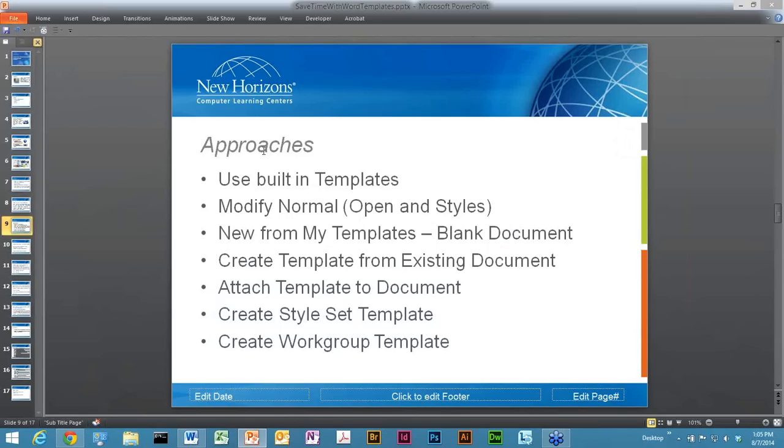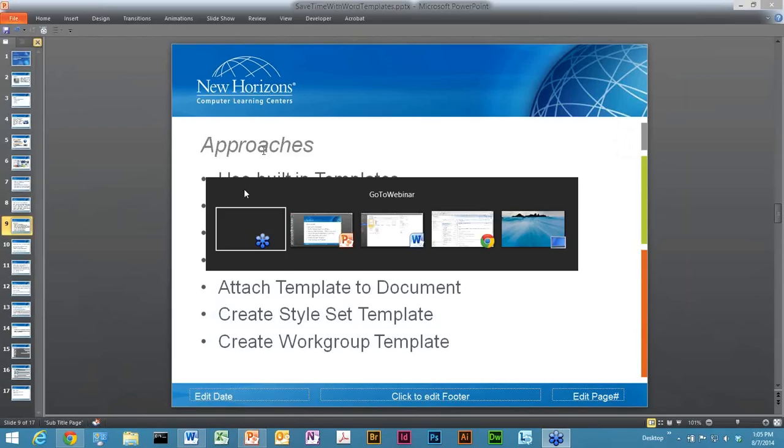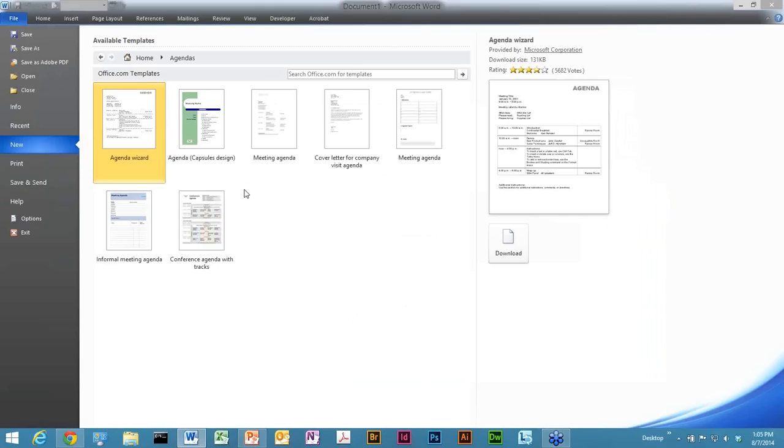So the first thing is really to understand, well, how do I get to the normal template? How to actually get there? Well, one of the odd things about the normal template is that it is a hidden file, and on two levels.